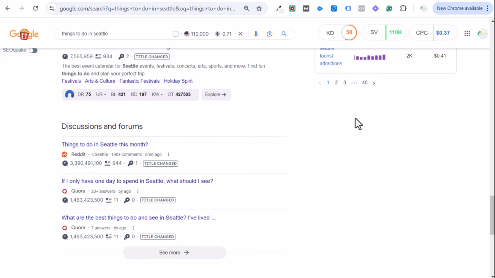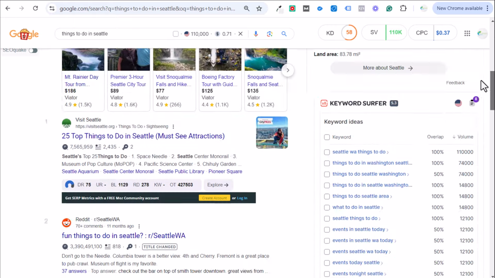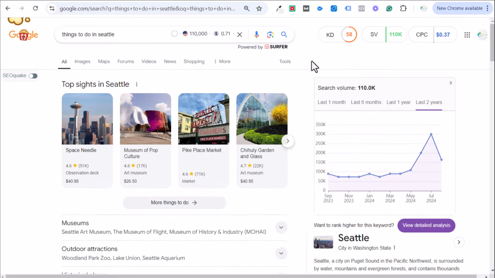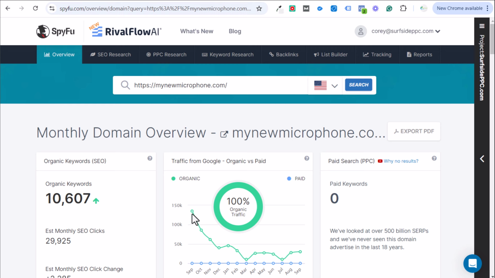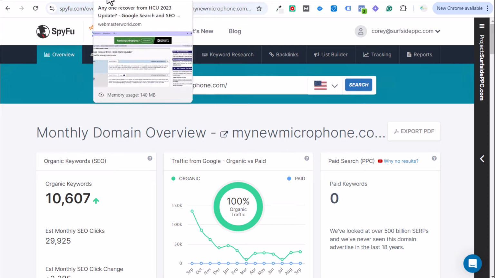Again, I don't have a problem with Reddit being there, and one of the main reasons Google said they did this is because people search specifically for Reddit. I don't think that necessarily means that Google should put Reddit on the first page for every single possible thing we can imagine, but that's pretty much what they've done. So Reddit's traffic has absolutely exploded, while a bunch of small independent publishers' traffic has gone down, down, down over time. So, coming back to the things to do in Seattle, now here's another thing I found.